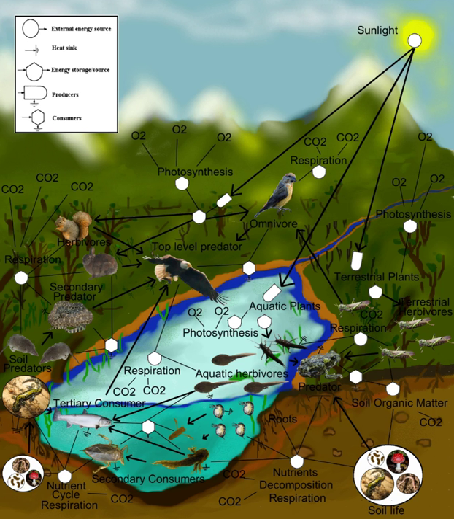Food webs have trophic levels and positions. Basal species, such as plants, form the first level and are the resource-limited species that feed on no other living creature in the web. Basal species can be autotrophs or detritivores, including decomposing organic material and its associated microorganisms, micro-inorganic material and associated microorganisms, and vascular plant material. Most autotrophs capture the sun's energy in chlorophyll, but some autotrophs obtain energy by the chemical oxidation of inorganic compounds and can grow in dark environments, such as the sulfur bacterium Thiobacillus, which lives in hot sulfur springs.